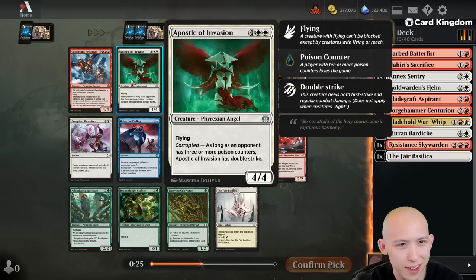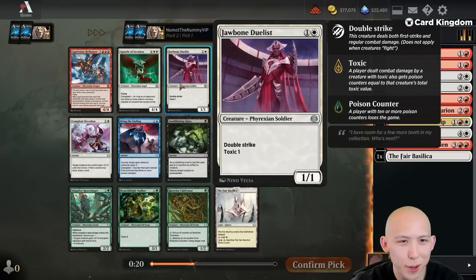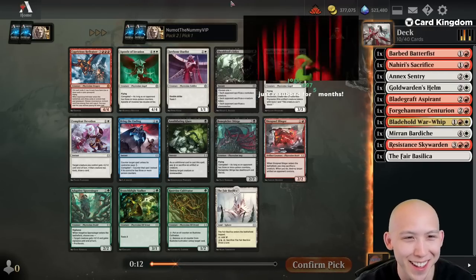Apostle of Invasion. That's kind of scary. Baby Elesh Norn looking card. 1/1 double strike toxic one. That's also pretty damn scary with all my... Oh, everything looks like Elesh Norn. What is this dude doing? Nice outfit.